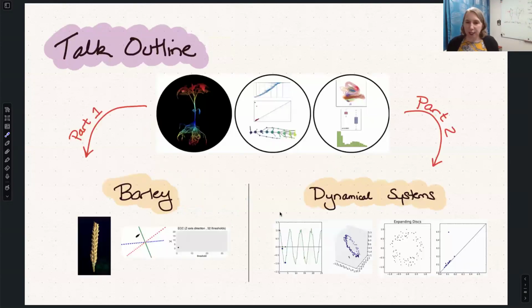All right, for this particular talk, I'm going to focus on 2 bits. I'm going to talk about the Euler characteristic transform and Barley in particular, and how we use this one particular choice of topological summary to analyze things with Barley. And then depending on time, I've got some stuff related to how we can use this for analyzing dynamical systems, by saying something about representations of the underlying attractor of some sort of dynamical system. Okay. And like I said, please feel free to stop me, ask questions. I'm happy to explain myself more.